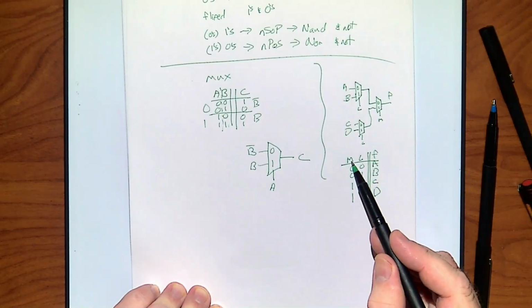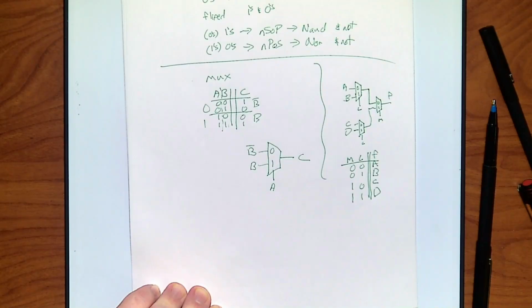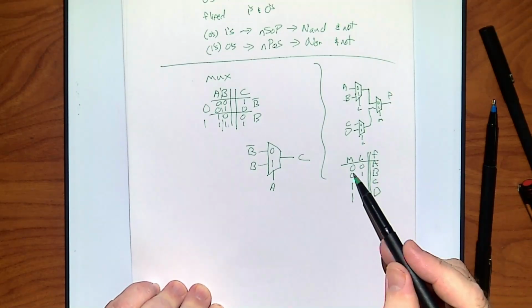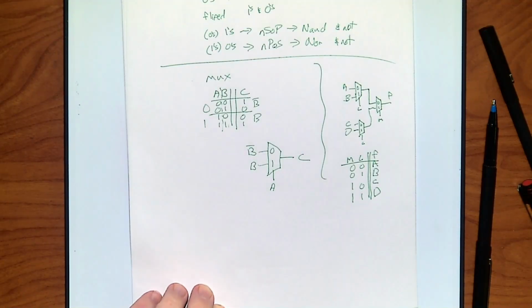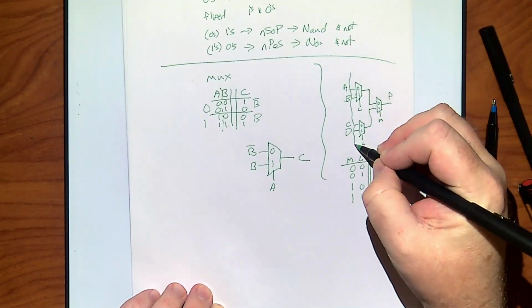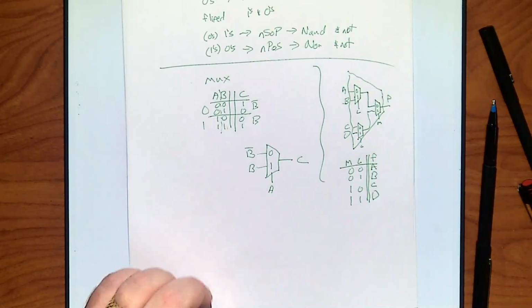So notice M is the most significant bit, L is the least significant bit. It's the easy way to remember that when you're building them. And this is 0, 1, 2, 3. That is your larger mux gate. So I can build as big as you want doing these binary trees.